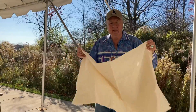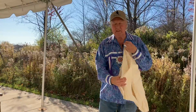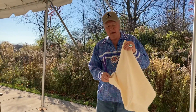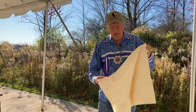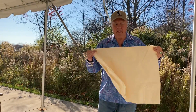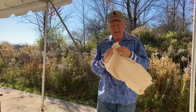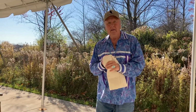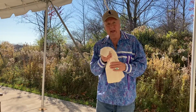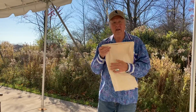And at one time the United States came to us and said, how about if we do this? We just give you a lump sum of money, and we forget about this annual distribution of treaty cloth. And we said, no, we want you to continue to remember this treaty is in place by annually sending us treaty cloth. And we don't care if it gets down to the size of a postage stamp. It's the idea that there was a commitment made 226 years ago. We are still honoring that commitment, and we would like you to. And one way in which you do that is by sending us this treaty cloth on an annual basis.